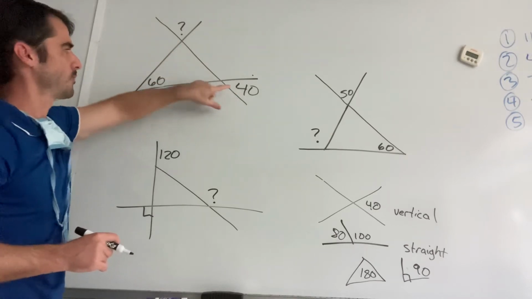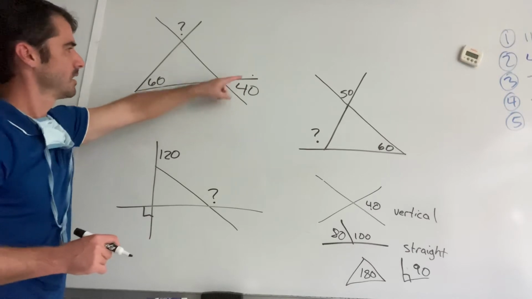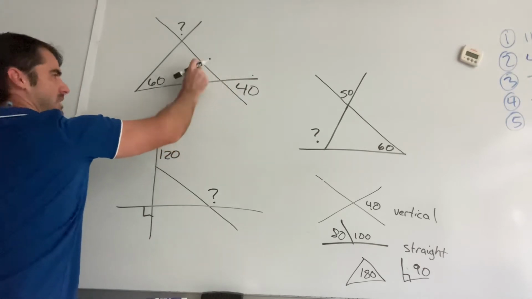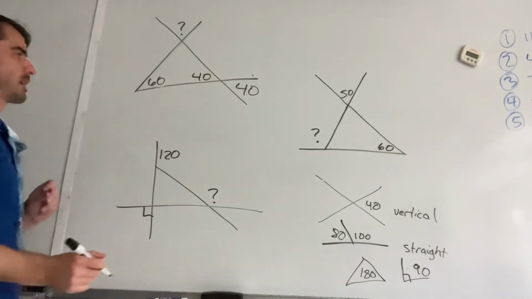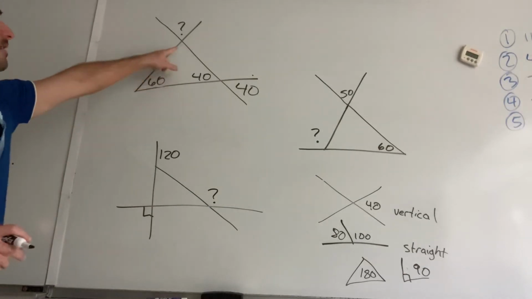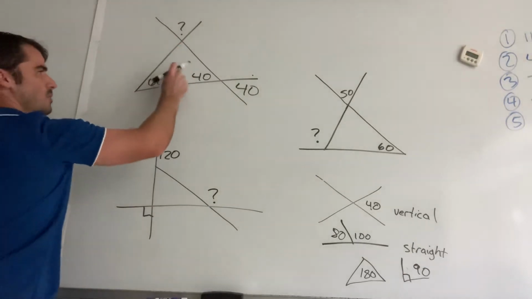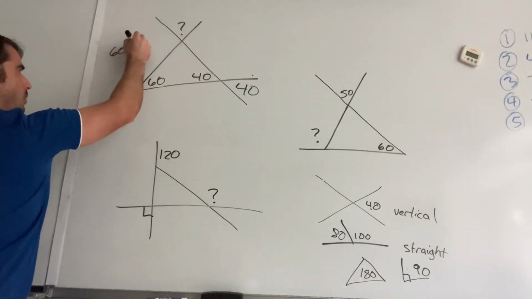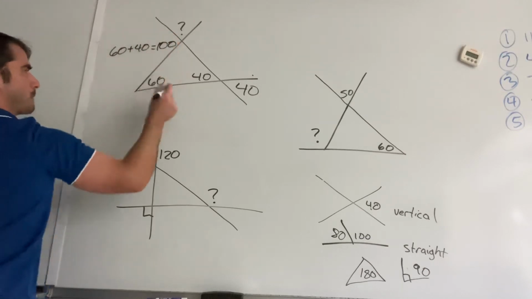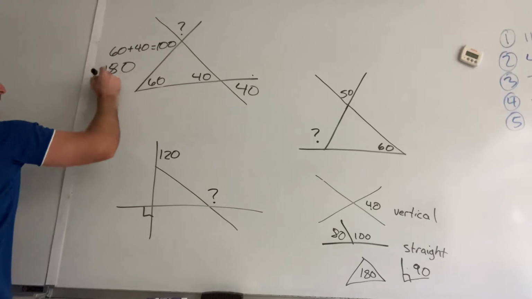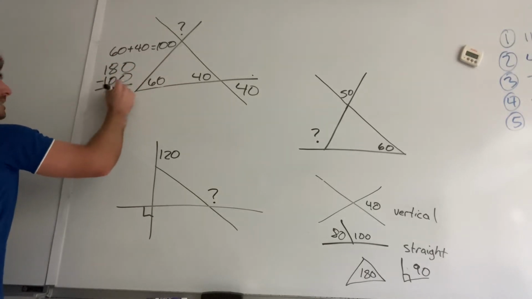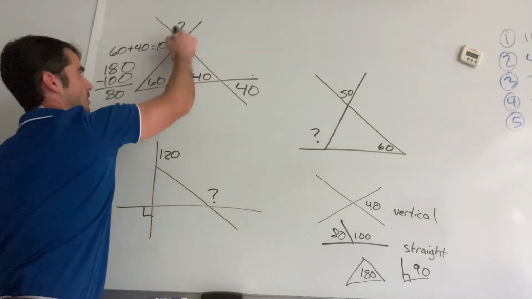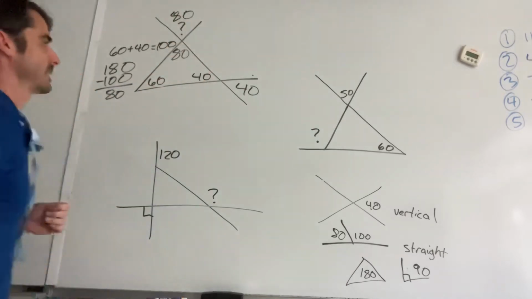So what is 40 here for? With 40, I have lines crossing each other, which means those opposite angles equal each other. That means that's 40. I'm getting closer to this. I now have two of my angles inside a triangle. If I add them together, 60 plus 40, that'd be 100. And if I know there's a total of 180, I can take 180, subtract that 100, and find out what's missing is 80 inside that triangle. And like I said earlier, these are vertical angles, so what I was missing was 80.